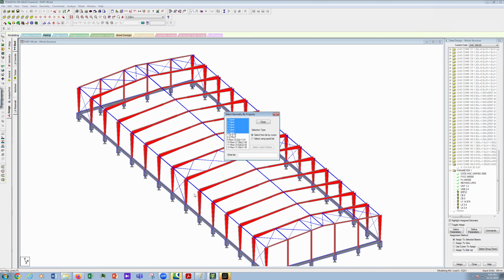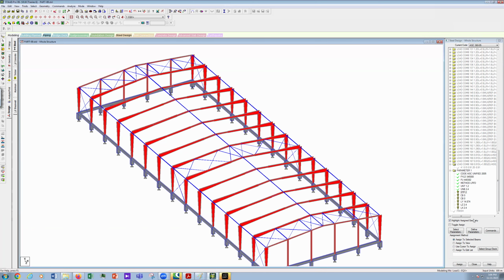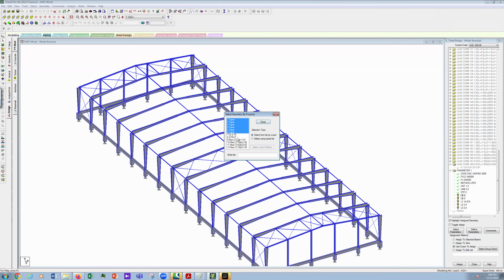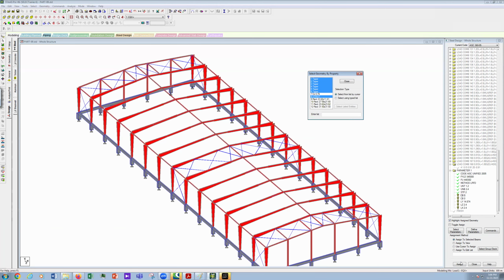Normally a pipe section is a hot rolled section, so we will assign only to the column and rafter. Just assign this value. CB: we will have to assign CB X to all the members except our bracing. You can see we have deselected our bracing. Then assign this one.